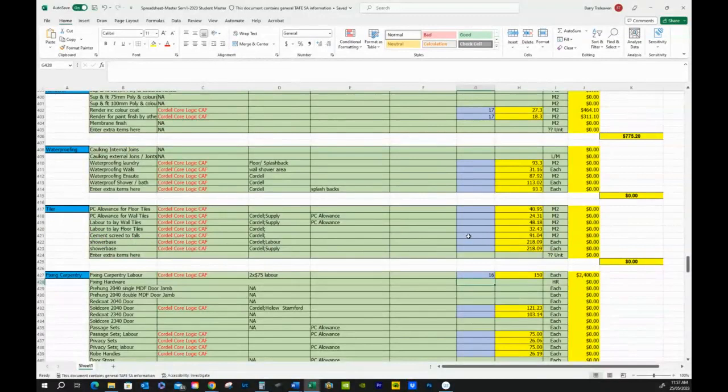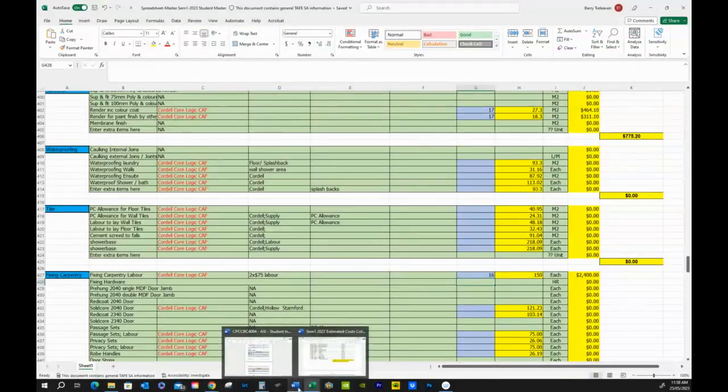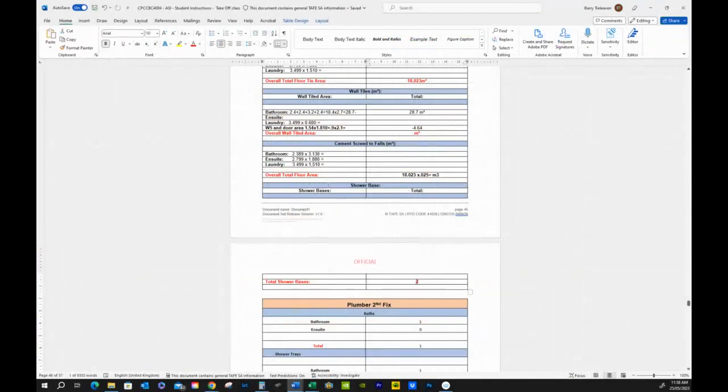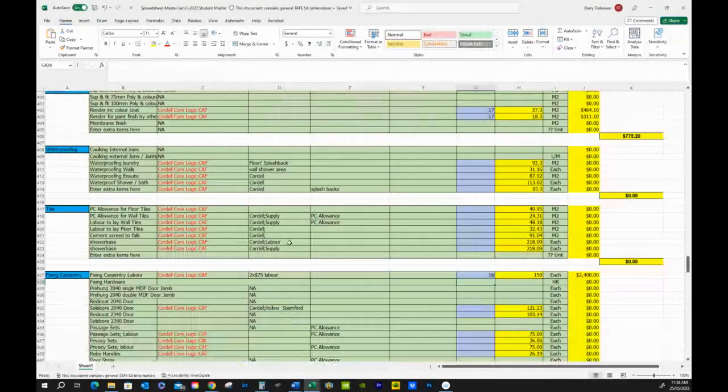How many cubic meters? Okay, it should be actually not square meters, or maybe I did square meters. Let me just double check that in case I got that wrong. Let's have a look. Okay, look over here, it's cubic meters. Okay, so what we need to actually have a look at, all right, I need to change that in the Excel sheet, and I'm going to do that straight away. If you could do that to your sheet, all right, we're looking at the screed. There it is there. Go across here and just instead of M2, okay, M3, okay, cubic meters. All right, just hit enter. All right, put those all into there.